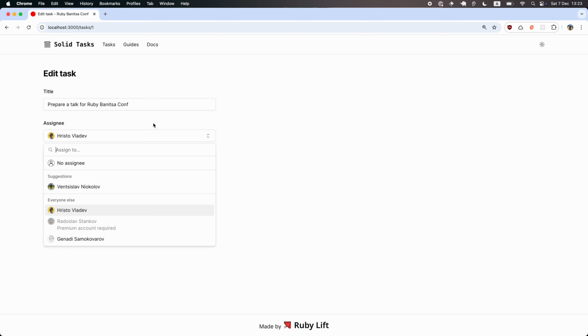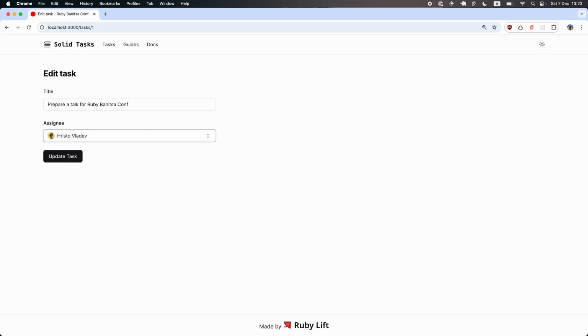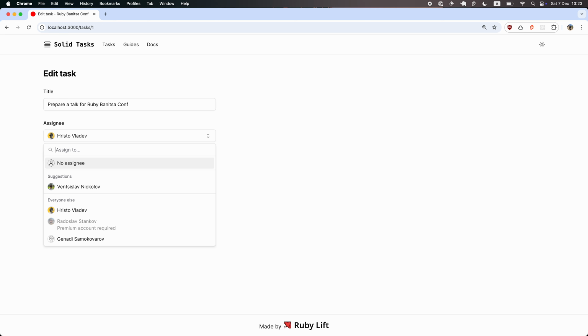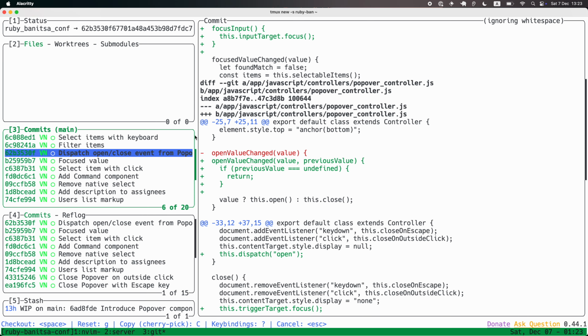What we achieved, and I'm going to show the code in a bit, is that now the input is focused when I open the popover. So I'm immediately in a state where I can start typing something, right? This is basically the experience that we want to have. We open it and we're immediately in this input, which is still not working. And to achieve that, we use this technique of dispatching events.